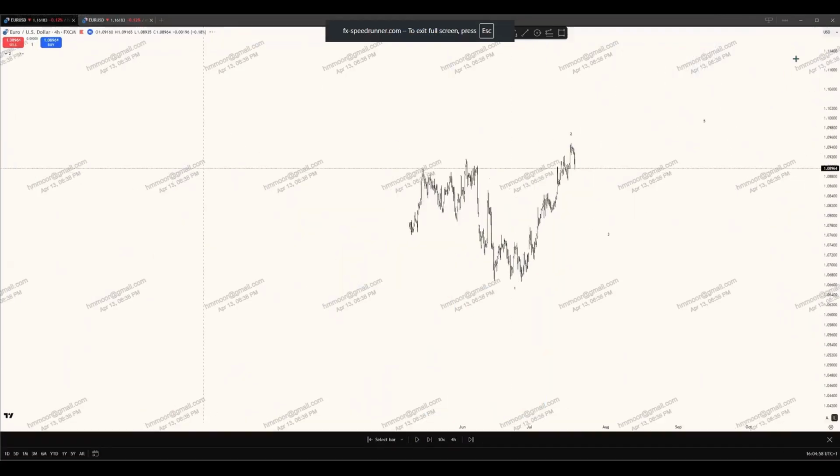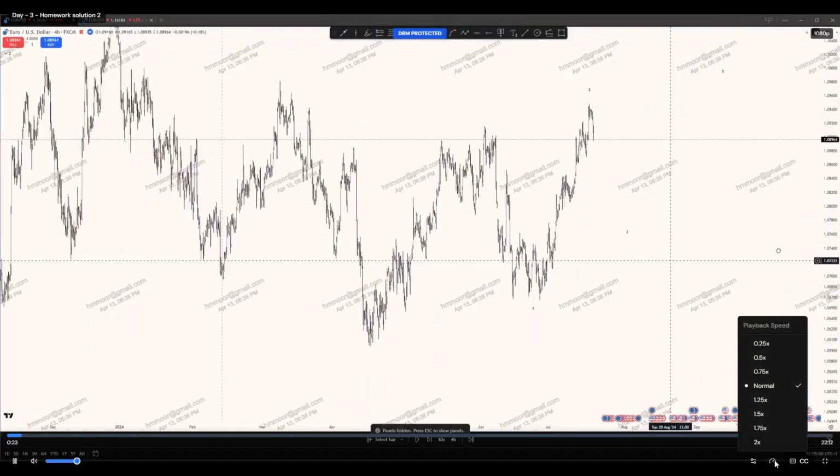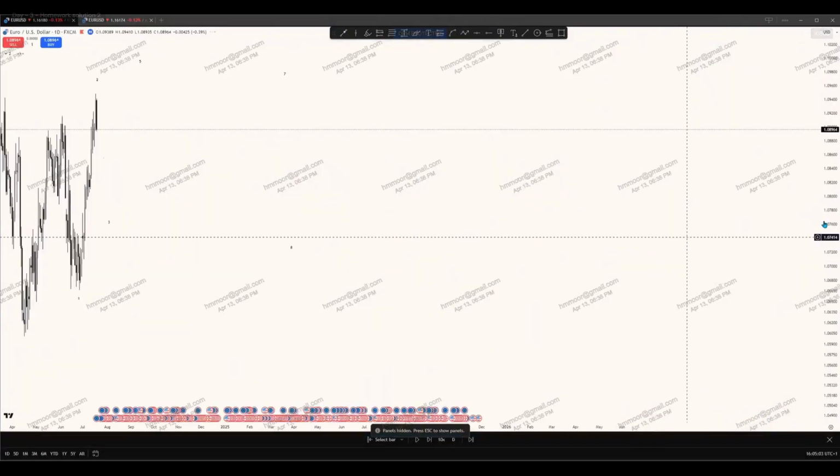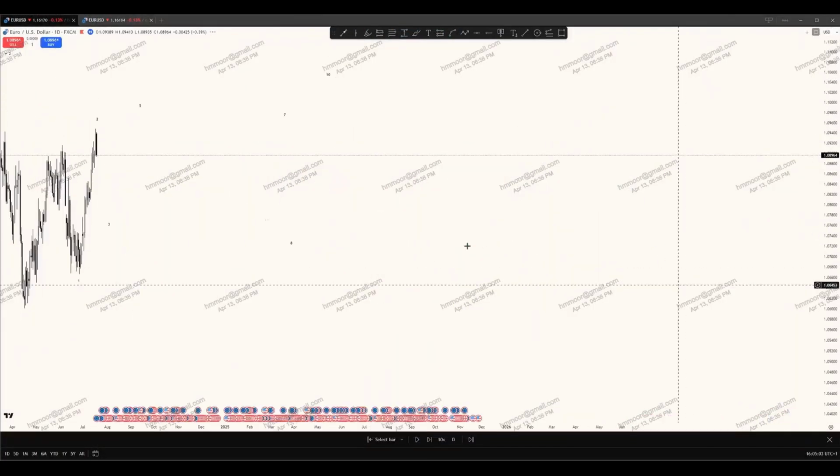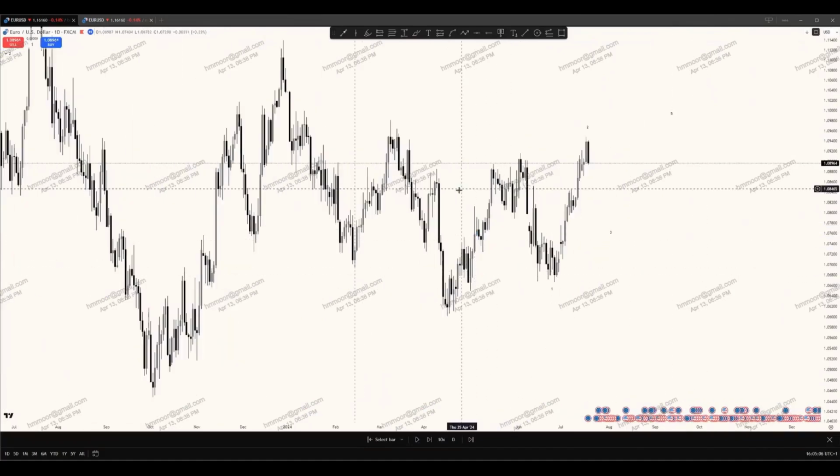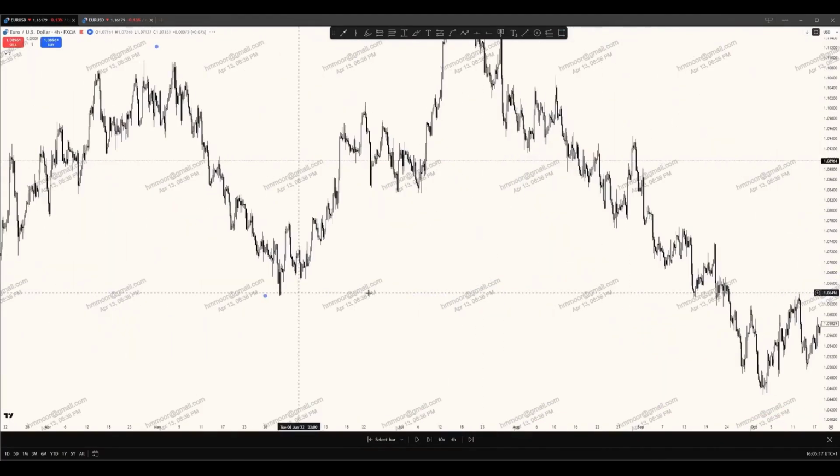Okay, how do I go full screen here? Okay, so the first trade we have, again, it would be best if we started on daily. So on daily we have this wick taken out. This could look like something. This could look like a trap on H4. So we can go to H4 and check it out.